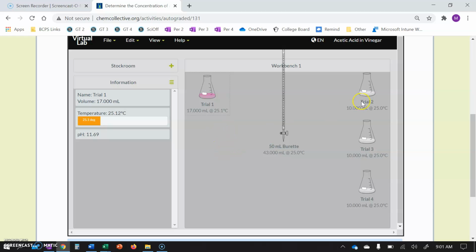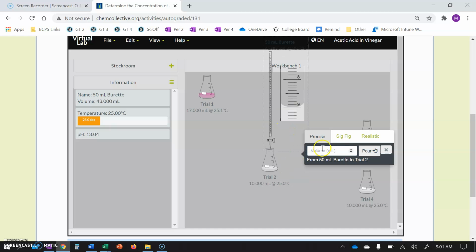That's what I know. So I'm going to get my trial 2 vessel, and I'm going to titrate this one. Now I know that 6 milliliters was not too much because when I had added 6 milliliters, it was clear. When I added 7, it was pink. So I'm going to go ahead and add 6 right now because I know that won't be overshot. Now, instead of adding 1 milliliter, I want to add 0.1 milliliter. I want to add by a smaller increment.